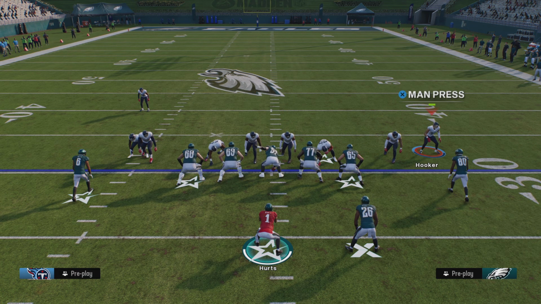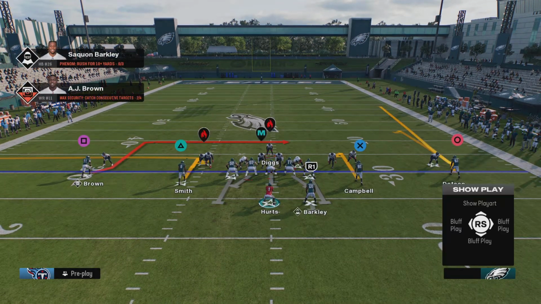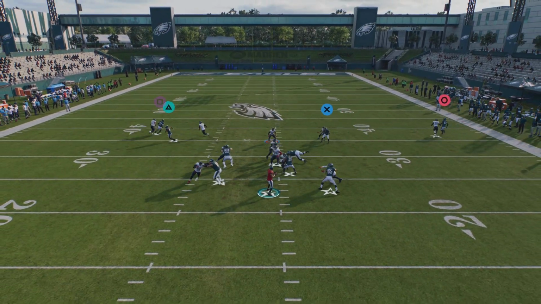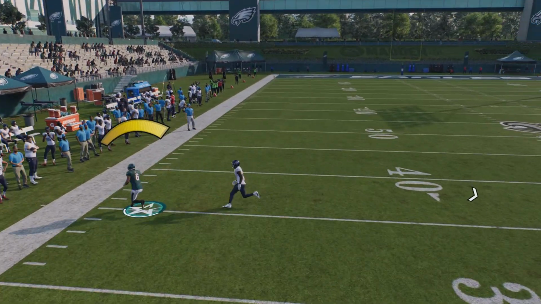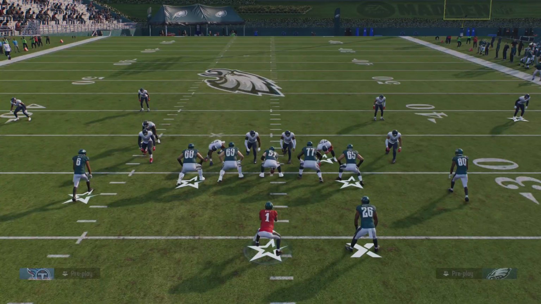But that's another thing. A lot of times when you're playing against this formation, they don't have 4 corners. So one of your guys, like you can see with Campbell, I have to bring the safety down to press him if I want to press. So you can take advantage of that, which I'll show you in a moment. No touch. But even here, he can still get open like he did right there. But I'm taking that. I should have thrown it sooner, but I was looking at the other route.